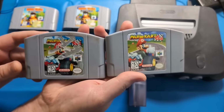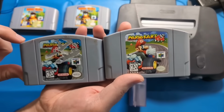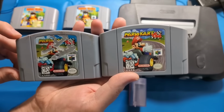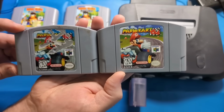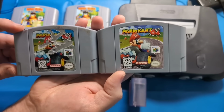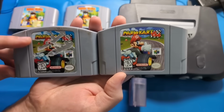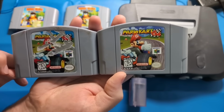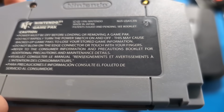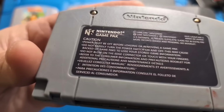I don't know why, but I've seen it sometimes where people have the fake ones and they try to destroy the label. It's like they know it's fake and they want to try to hide evidence that it's fake based on the label. So once again, based on the labels, you're not really going to have a legit copy of Mario Kart 64 everywhere you go to compare. But one thing to note is the ink is kind of blurry on the label for Mario Kart 64, the fake version. And that one's easy to see. On the real version, there's the number that's embossed into the back of it. And then the fake version does not have that.